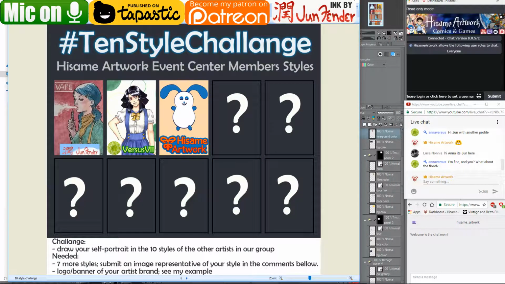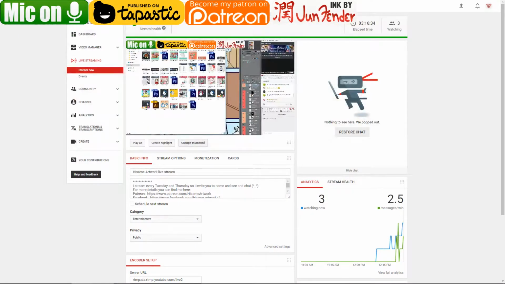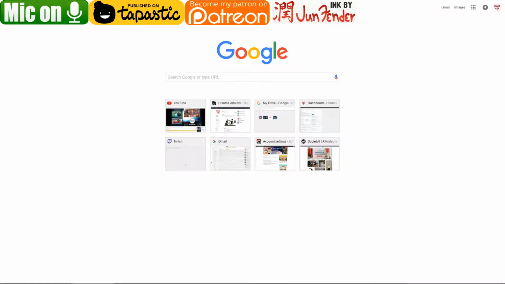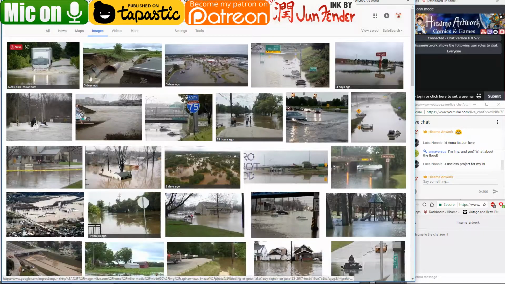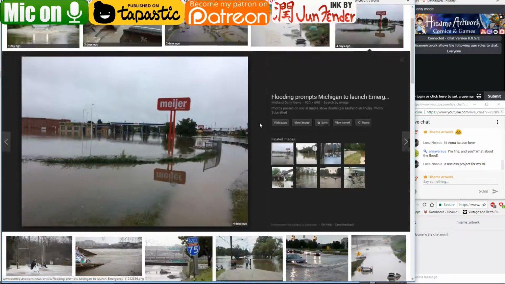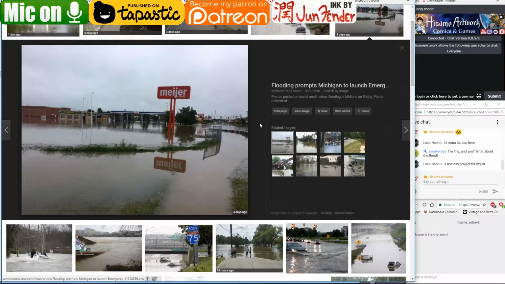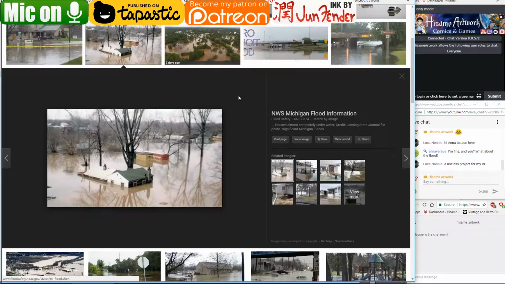And what about the flood? Well, it's okay, my house didn't get flooded, but other people in the village got really flooded. Michigan flood. So like, yeah, this. Oh yeah, Meyer got flooded, and this is a gas station. So I'm not sure it's that great to have a flooded gas station.